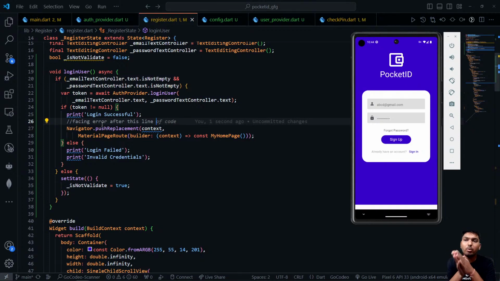Right? I hope you have understood each and everything that we have done so far. It was not that difficult because we have already done this integration multiple times. So I hope everything was clear to you. The only thing we are facing is this particular line error. It is unable to navigate from this line and it is checking all the conditions here. So I'll make sure that we do not get this error.